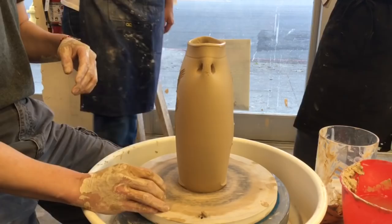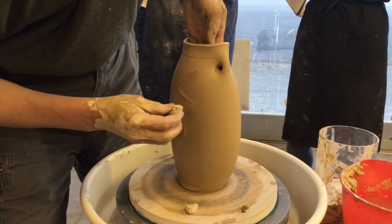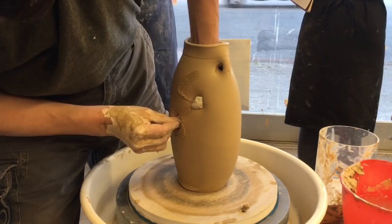How thick is the wall? I would say a little bit less than a quarter of an inch now, especially the top portion. Okay, since my hand is in, I might as well go there and do it.